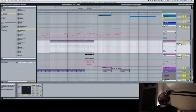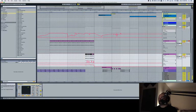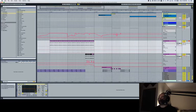So this is interesting because what I'd like to be doing is auto filtering out this guy. Right. So maybe if we actually high pass it out. Let's see what this sounds like. Yeah, this is a cool idea.